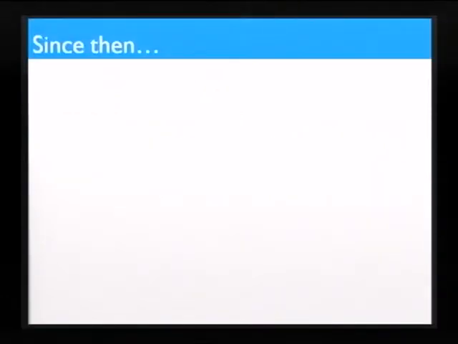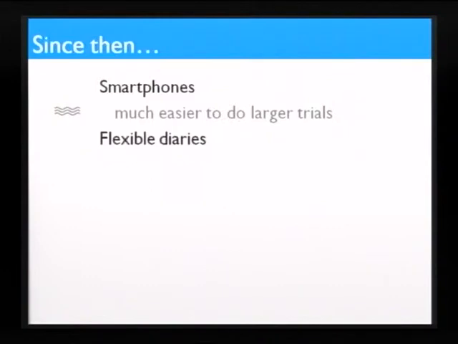So since then, obviously, the world has moved on in terms of technology. It was nice to be first into this area, but actually it turned out to be very difficult to do wide-scale deployment on the previous generation of mobile phones. The way applications would install was different on every single handset on the market. So really it was a nightmare in terms of trying to do any larger studies. But obviously now, with smartphones and web-based applications, really it's become a lot easier to do this kind of work.